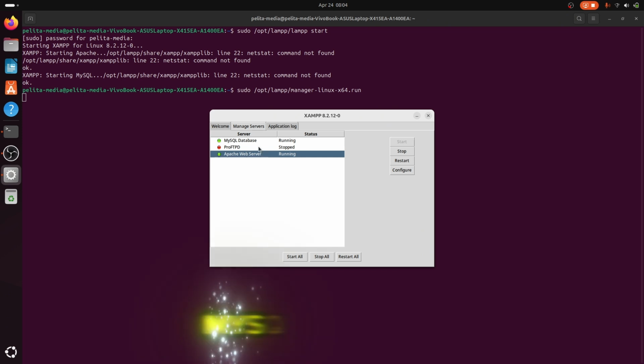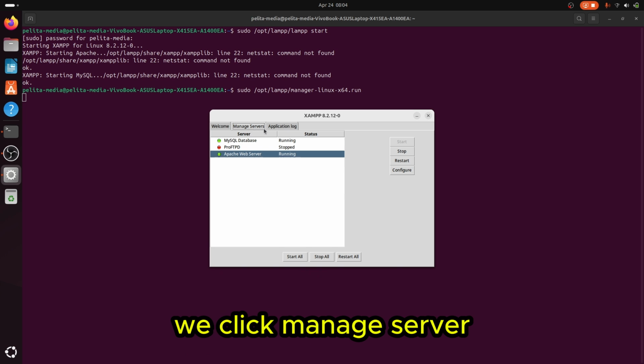Well, here, MySQL is already running. We click Manage Server.